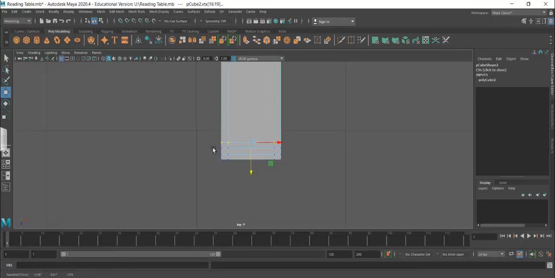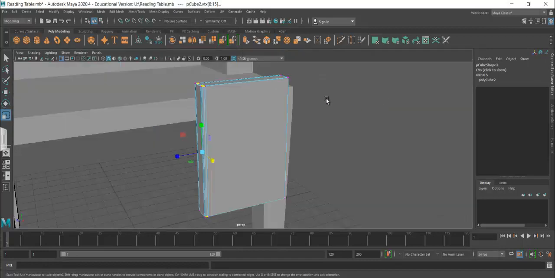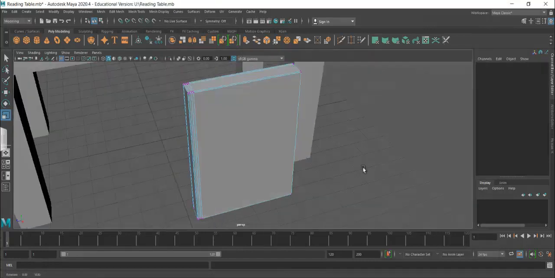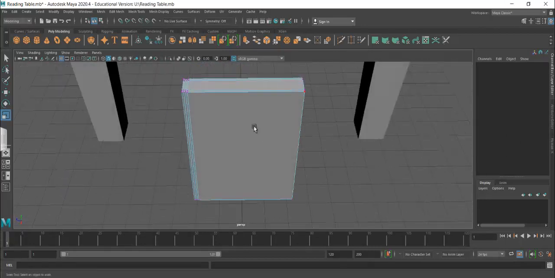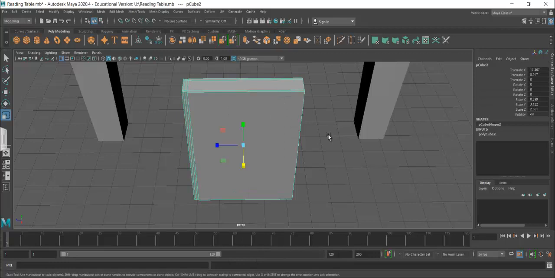Okay, now I'm going to select only these two middle vertices, and then using the scale tool, I'm going to push in by holding and dragging the X handle in. So this creates kind of like the backbone of the book. Once we have that, we'll go back to perspective view. I'm just going to zoom in and rotate on it so you can see what we did. Let me switch to object mode, right click and hold, and then object mode. And that allows us to see it a little bit better.